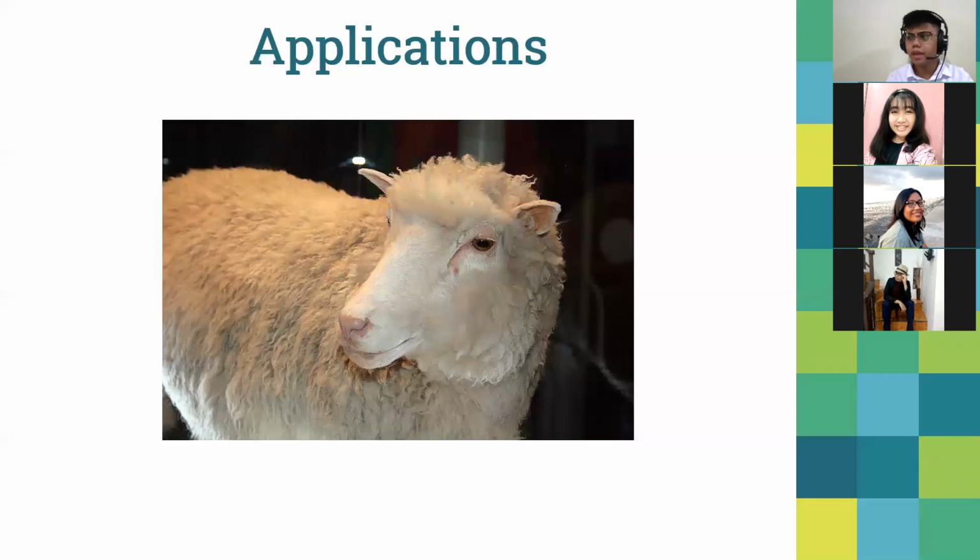And Dolly was from, if I'm not mistaken again, a mammary gland, a somatic cell, tapos parang in-insertan na, basta parang ganun yung idea. You take out the cell, the somatic cell or the body cell, parang tatanggalin mo yung nucleus niya and then palitan mo ng, I think, a nucleus from a sex cell or from a gamete, or a fertilized one. Basta parang basically the somatic cell would serve as like the surrogate. Parang ganun yung idea niya. I-house mo dun yung magiging future na organism. Okay?